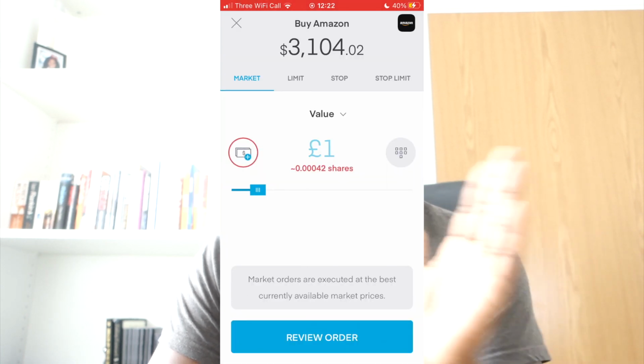So have a look here. You've got the other option. You could simply use that scroller that's going across, and if you had money in the account, it will allow you to make an investment. Alternatively, you can just click on the buttons and input how much you would like to invest.